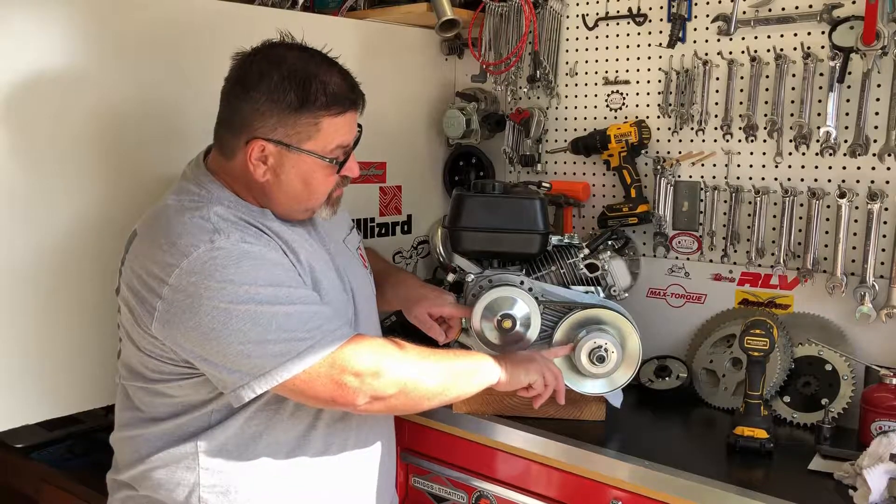I'm going to take my belt with the flat side towards the engine and put it on the driven pulley — we've got a driver here and driven here. I'm just going to push it in a little bit to make sure it's seated. At that point, I can move it over. These belts are very stiff, so if you give a little bit of a squeeze here, you'll go right over that bushing, and that's the proper alignment.